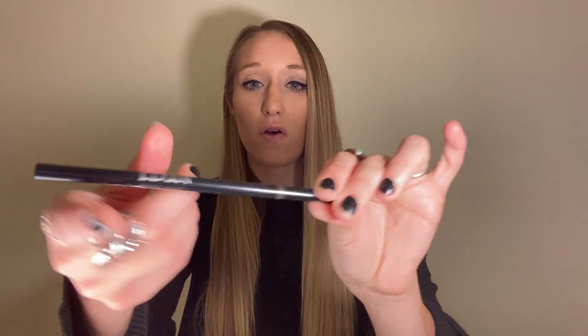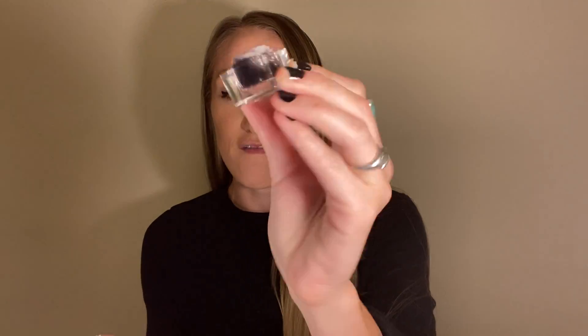The next product is also from Eden — a brow pencil. After that, we received a really cool product I have never seen before. Since I wasn't in tune with my eyebrows before, this was new to me: it's a fiber eyebrow cream. Essentially it's a cream you put on your brow and brush in — it has tiny fibers in it that create a natural-looking brow and fill in those blank spots. The bottom holds the fiber cream, you open it and there's your little brush. Those little fibers will fill in the spots and you'll be looking fierce.